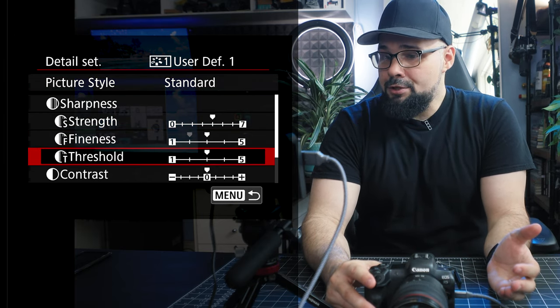Now, VF info toggle settings. So these are the settings or the screens you can see inside the EVF. Here are your different options. Here you have your histogram and your level. Here you have some info and here you just have a clean screen. So that's great. Let's keep that one on.